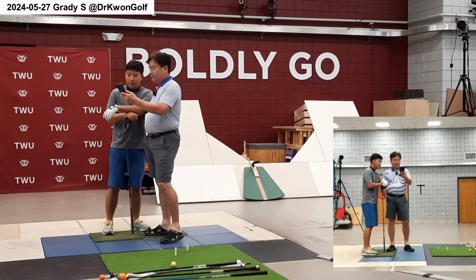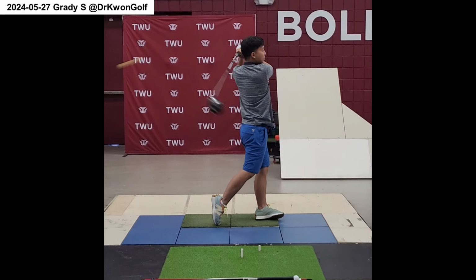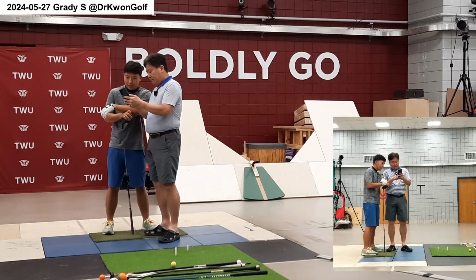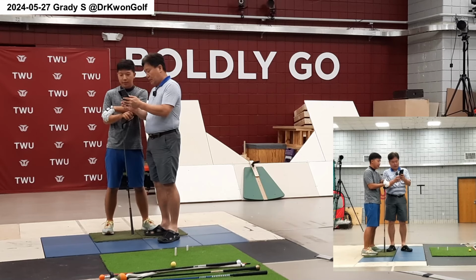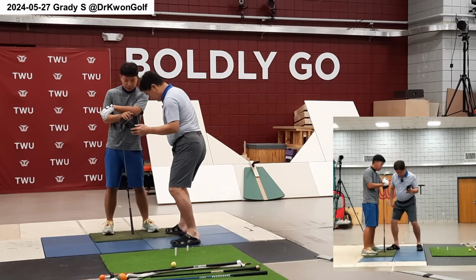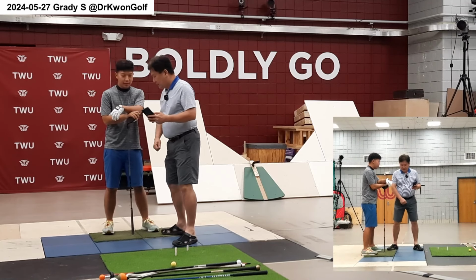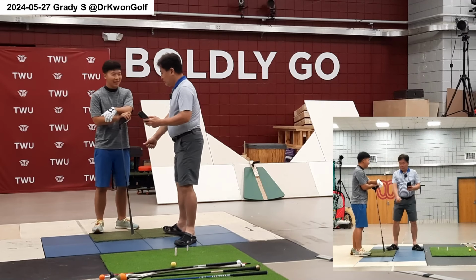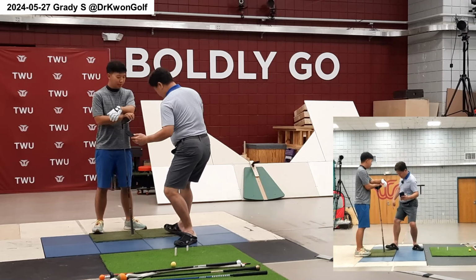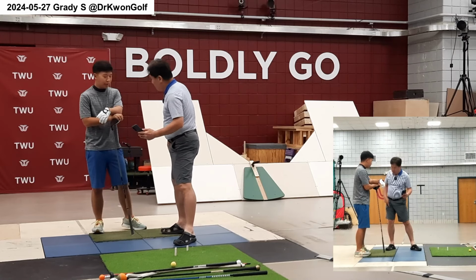So, frontal view here. Go. As you can see, in the early part of the backswing, you're turning, your right knee is flexed like this. So you're not letting the pelvis go that way. After the initial turn, you are dropping this side. That's why you are coming to this position here. Instead, turn and then stand on the right side here.